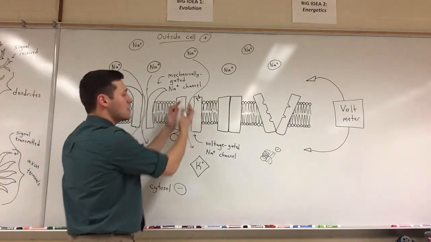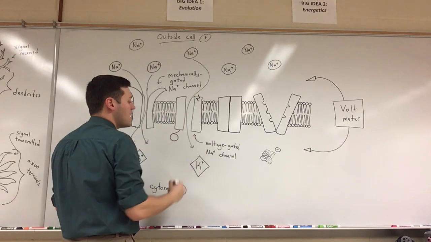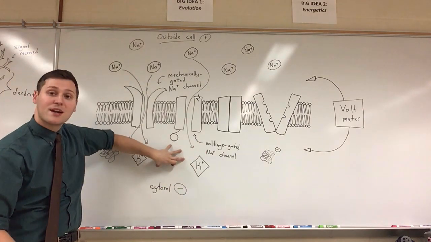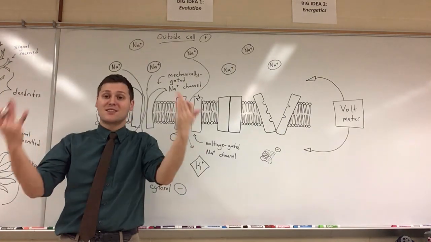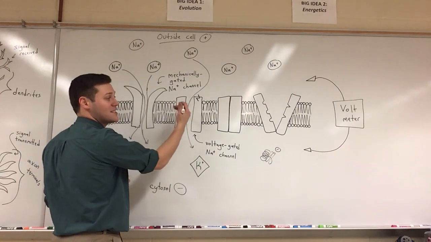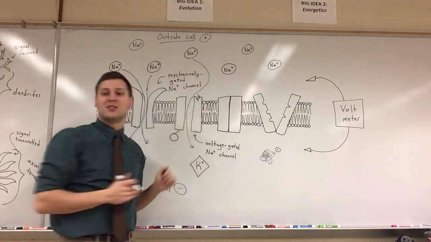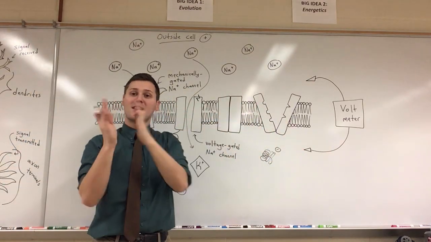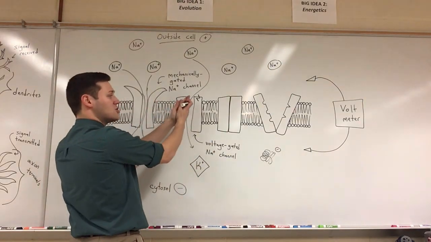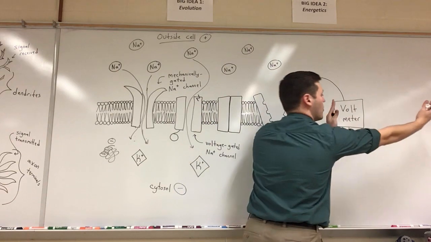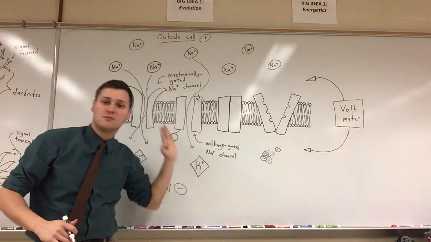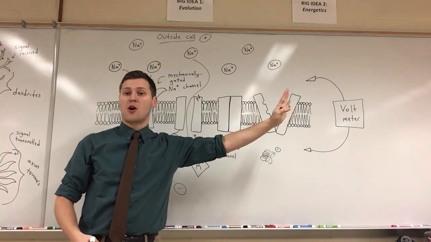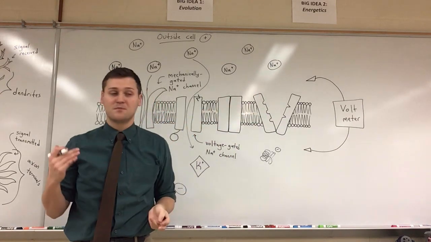Now, this voltage-gated channel is going to open. It's going to let sodium in. So, as you might expect, if we let even more sodium in, the inside of the cell is going to become more positive. As it grows in positivity, that will trigger the next voltage-gated channel, and then the next, and then the next. So all of these sodium channels, it's basically like a domino effect. All of these sodium voltage-gated channels are opening down the road, and that's going to cause a change in the membrane potential and an overall change in charge, which will carry an electrical signal.